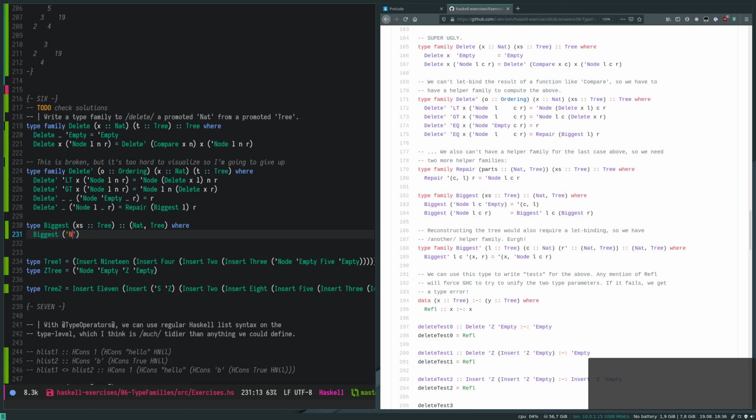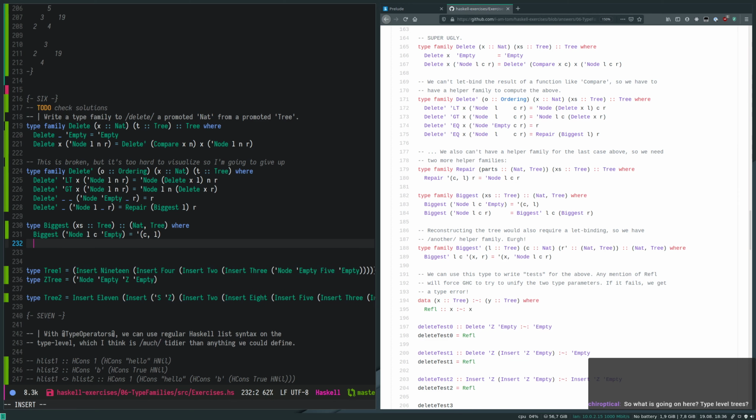So if I have a tree where the right is empty, it just returns the node as the number and the left tree.